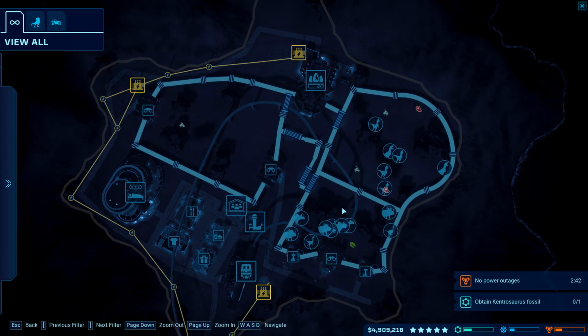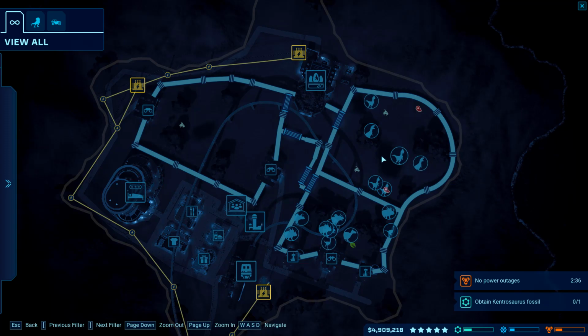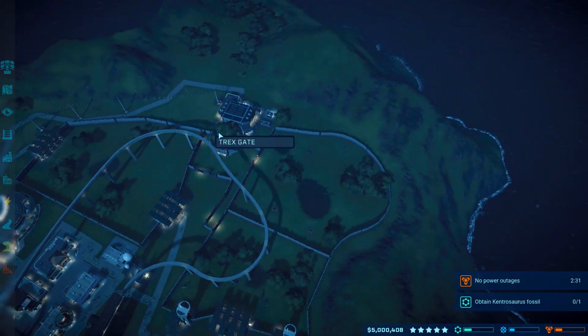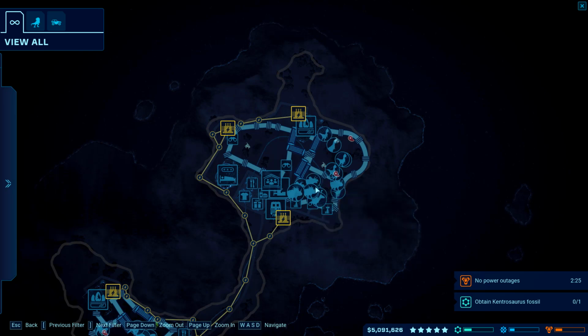So if you put a bunch of species in here mixed with those, you start losing your variety penalty, and now the value of these Metriacanthosaurs, which are at 188 right there, you get the full value because you get the variety. So this little pen of herbivores is key to getting the value out of our stars, so to speak.